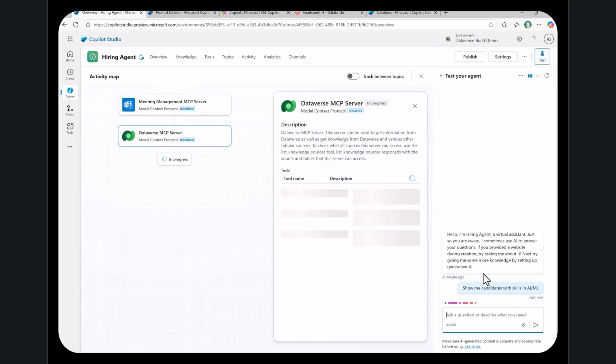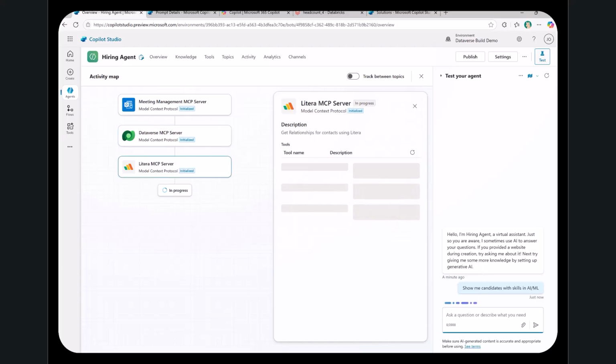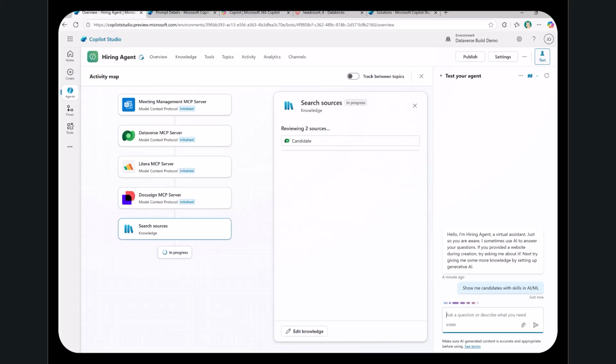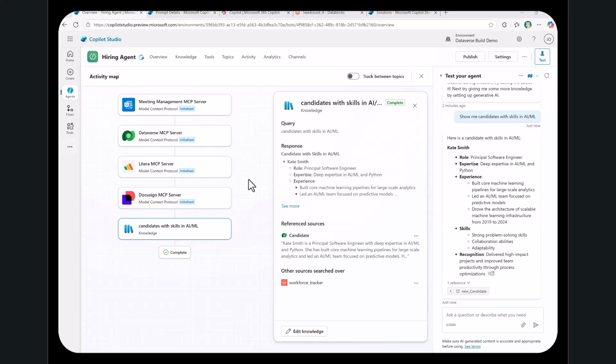And it's already been working on this, and so I can ask a question here within the test side chat. I'll say, okay, so all the candidates that you've pulled in process so far, which ones have skills in AI and ML space, which, if you recall, is related to the postings that we had created before. And it rightfully doesn't use any of the servers that I've configured so far, but it also pulls from the candidates table and it pulls Kate Smith. So she's actually led an AI ML team.